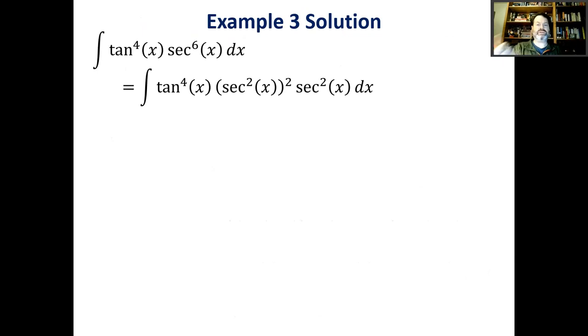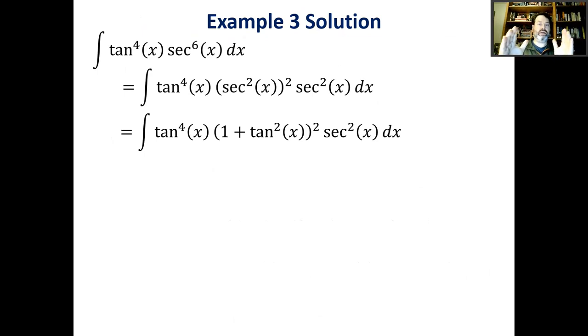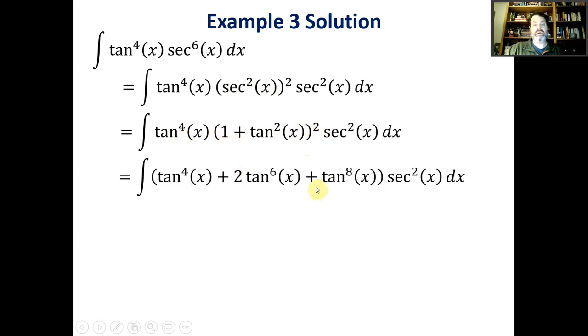So as you can see, we pull out the secant squared. We turn the secants that are in the square here into 1 plus tangent squared. Now I have a square here, and I need to FOIL. So I went ahead and just did all the arithmetic on this. I FOILed this and then multiplied through by tangent to the 4th. Right, because this inner product here is 1 plus 2 tangent squared x plus tangent to the 4th x. And I just multiplied it by tangent to the 4th. So I got this whole thing.